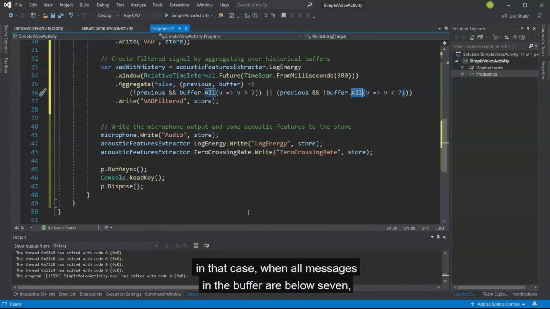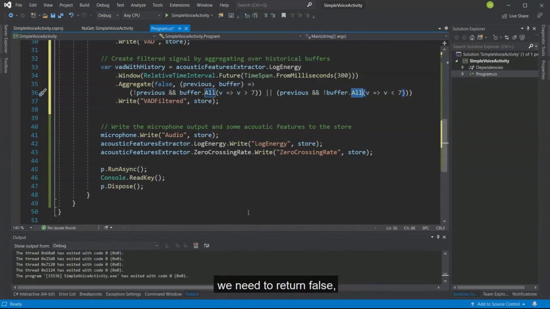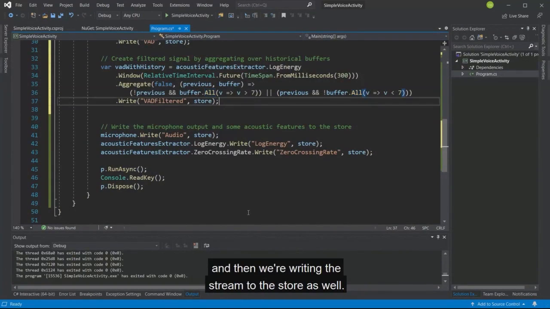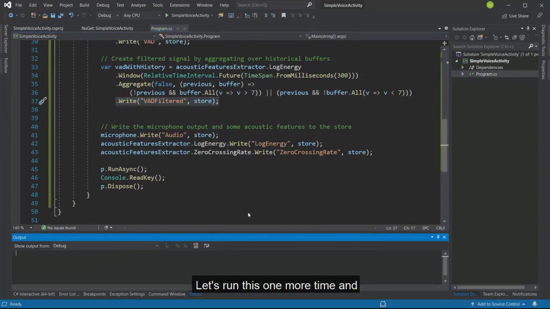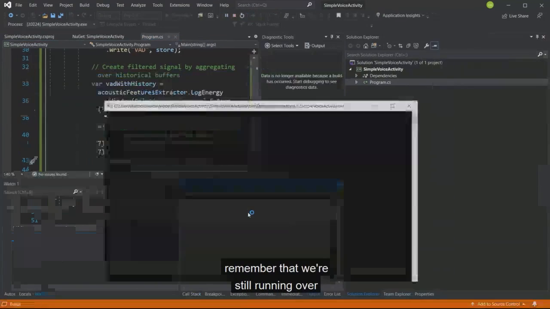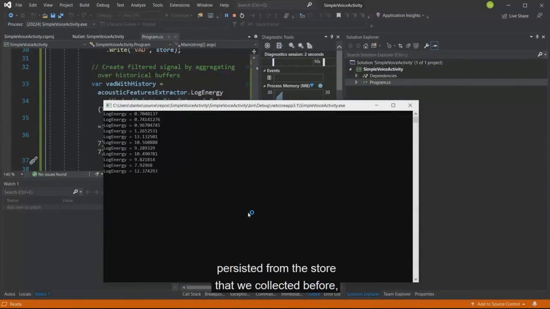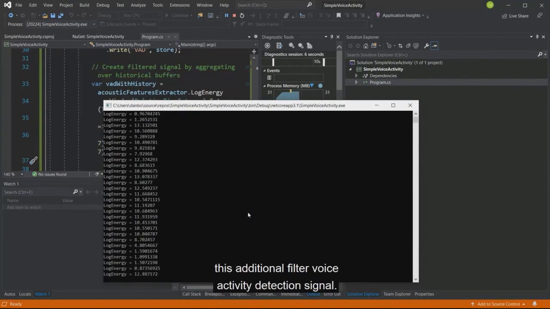In that case, when all messages in the buffer are below 7, we need to return false. And then we're writing this stream to the store as well. So let's run this one more time. And remember that we're still running over the data that we've previously persisted from the store that we collected before. Only that now we're computing this additional filtered voice activity detection signal.